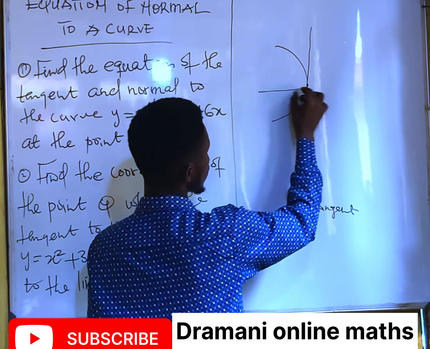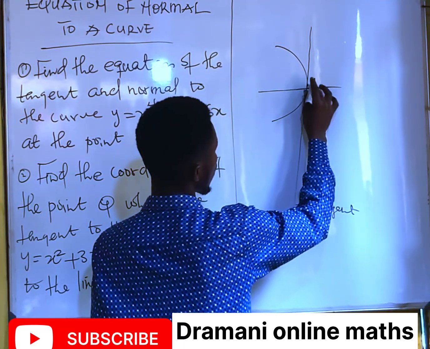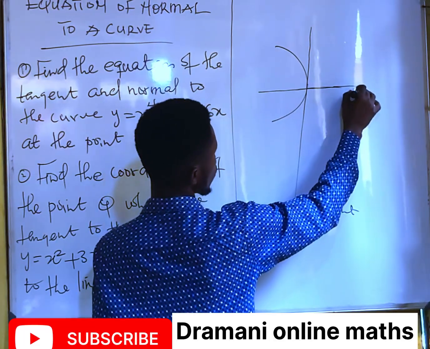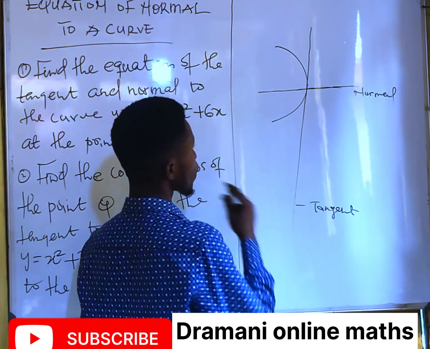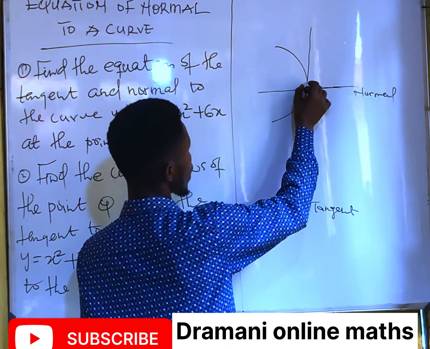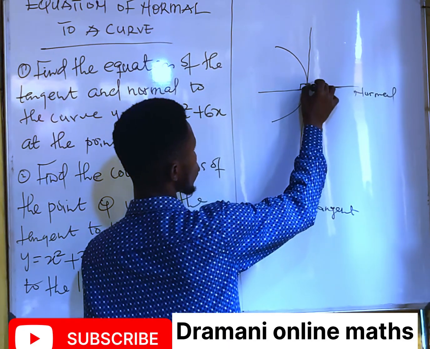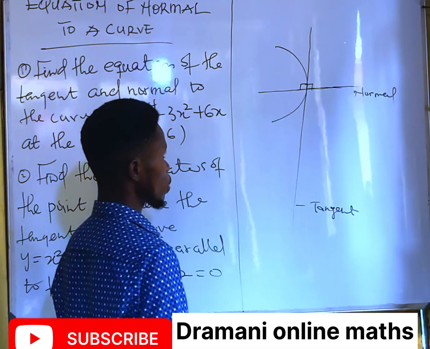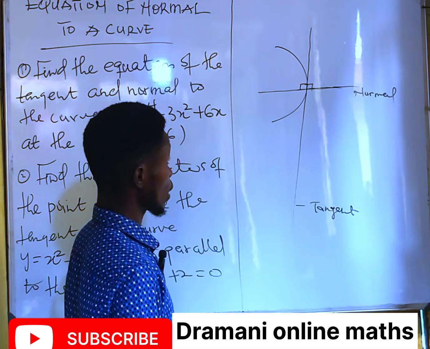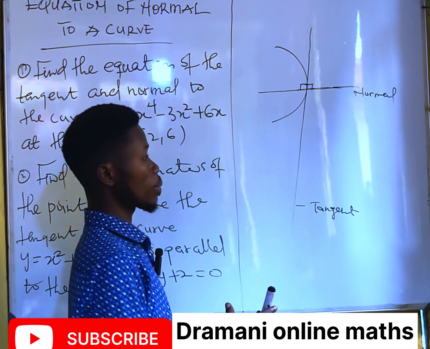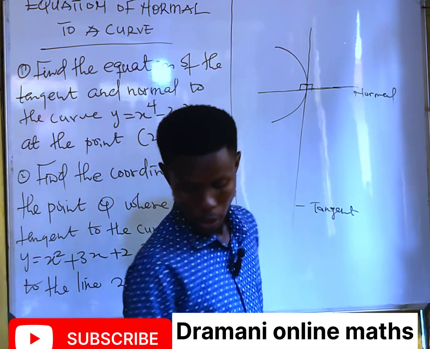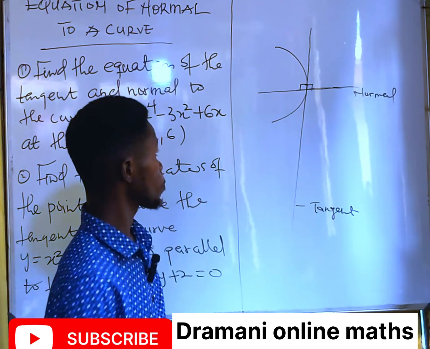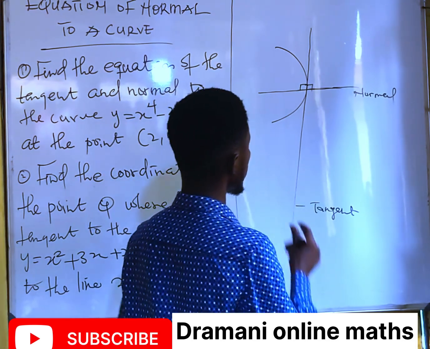And let's say there is another straight line also passing through. This straight line is called the normal. Is that okay? Normal line. You can say that the normal line is perpendicular to the curve, or to the tangent line. When you say something is perpendicular, it means that it forms 90 degrees.